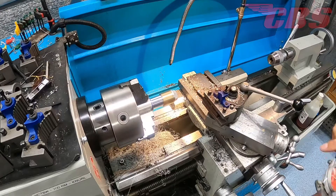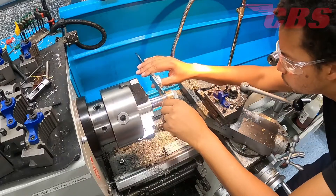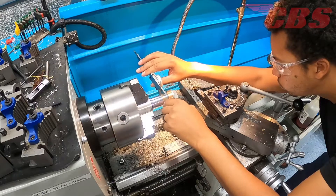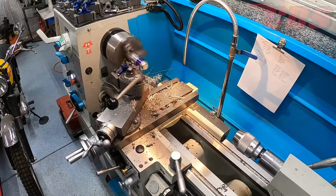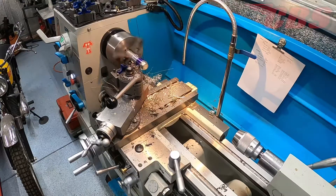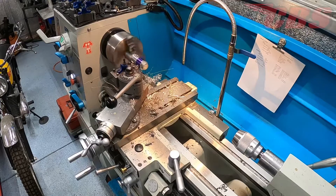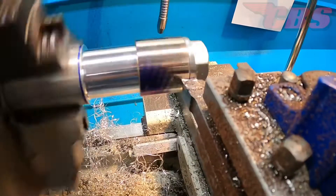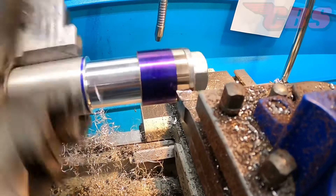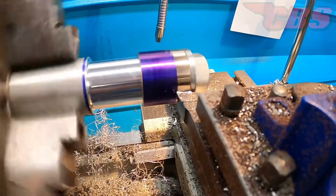I have the fork bushing in place. This is the short variation that has the shoulder. You can notice that I have a thick washer and nut in place, and we're just using the caliper to measure the OD. I use magic marker on the full width of the bushing — when we're turning the bushing, it's definitely going to help us identify how much material has been removed and it'll also help us identify how much runout we have on the bushing.